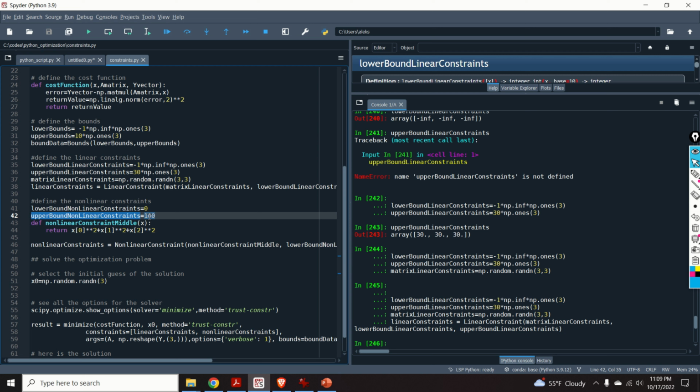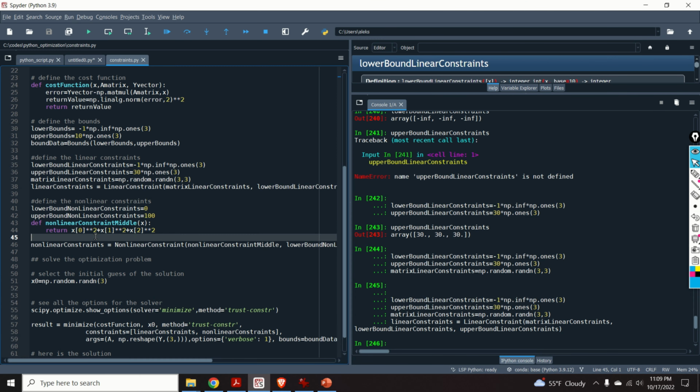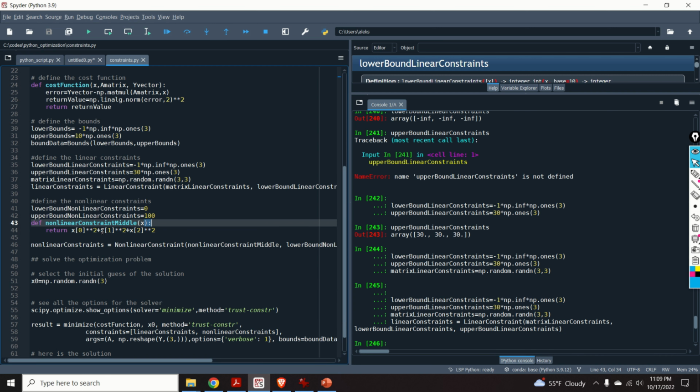The upper bound is equal to 100, and here's my function g. It is simply a sphere in 3 dimensions. So for given x, a row vector, I take the first entry x1 and square it, then I add the second entry squared, and then the third entry squared.